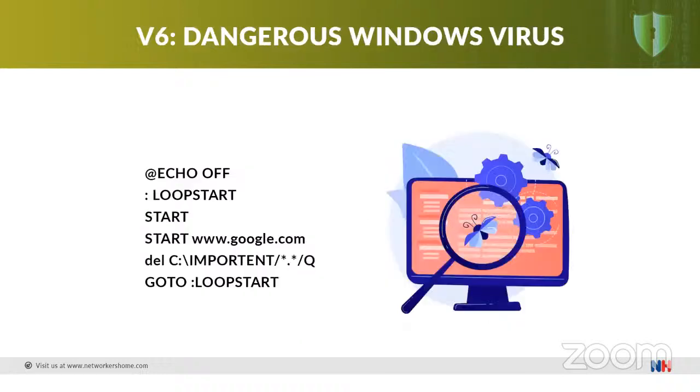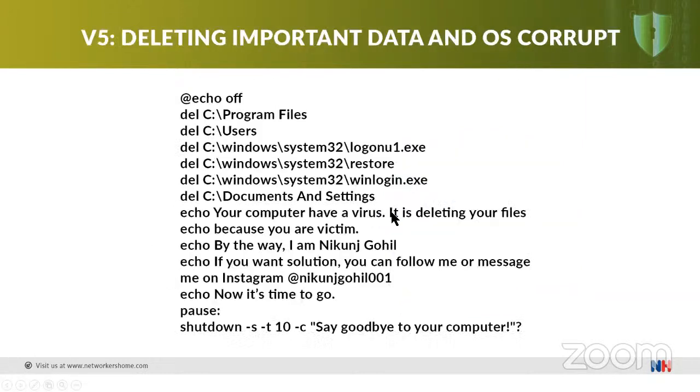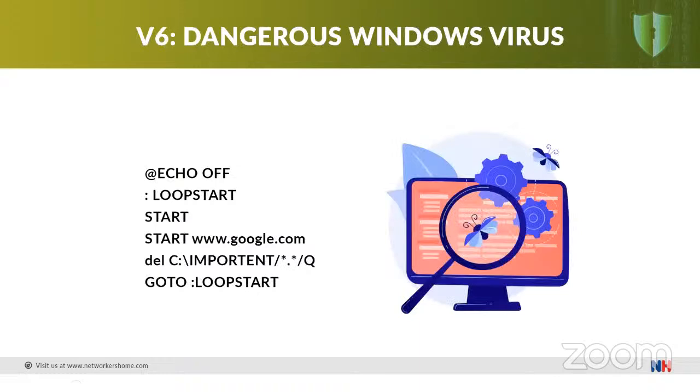Okay. As I already showed you the warning in the beginning of the session. Then again, you can see this is, I think, repeating. No, not repeating, but it is again a dangerous virus. Like this long coding, you don't know what to do. Lots of commands. Then it is a shortcut. The same command, but with a new version. So you can see loop start. Here I'm using the loop name, loop start, and here again goto loop start. But you can see here I'm using capital, so here capital. And you can see start. So it will start the CMD. Then start www.google.com. So it will start the website.